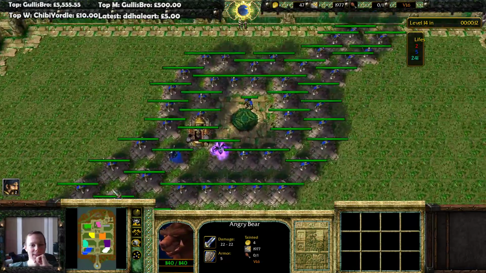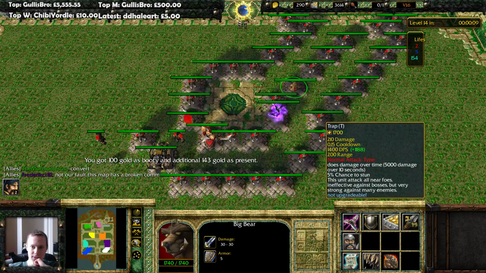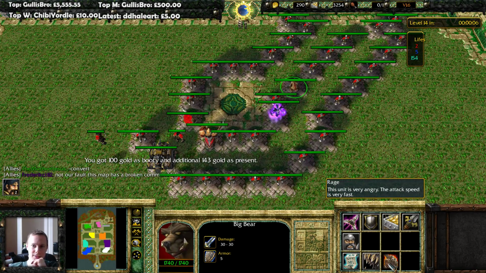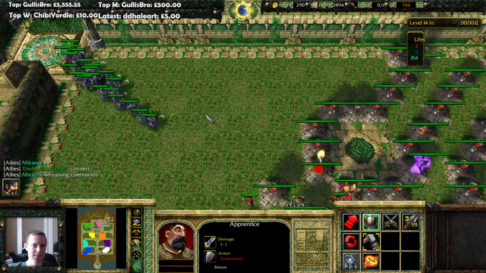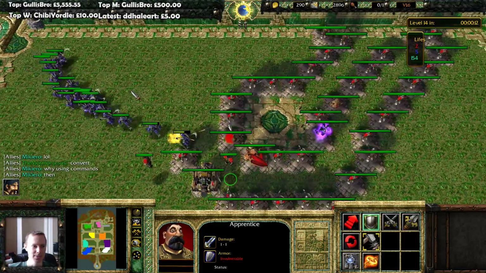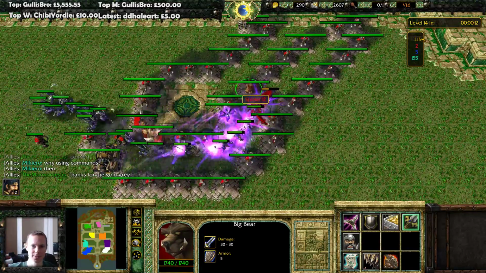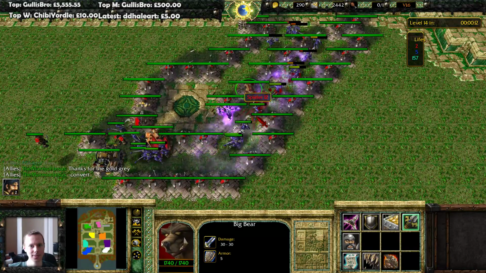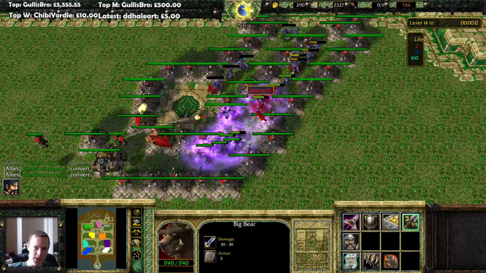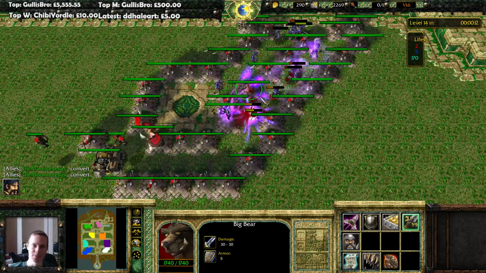Angry bear. What status of bear is mine at? He's a big bear. For you. What is it? In come the satyrs. So I'm right-clicking on these as they go past. Looks like I'm okay anyway, but I just want to make sure.